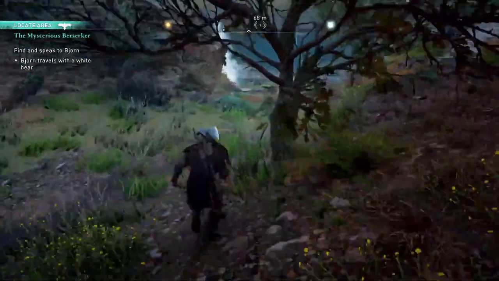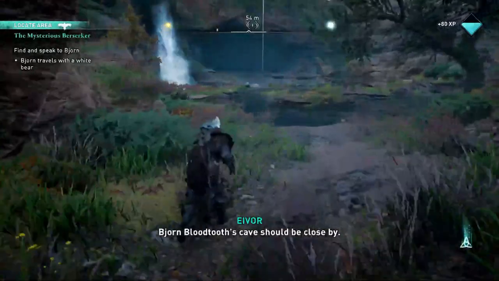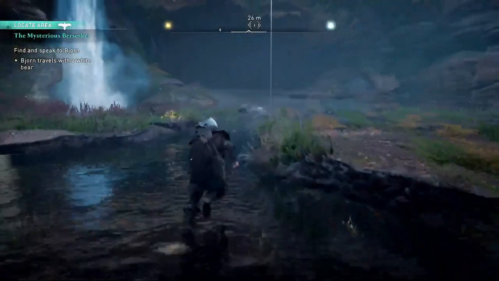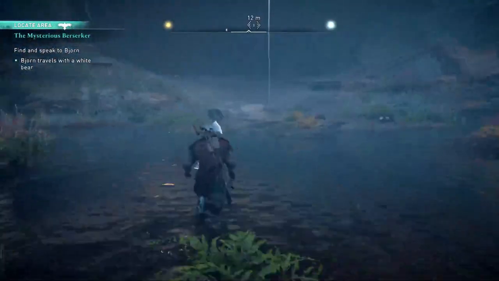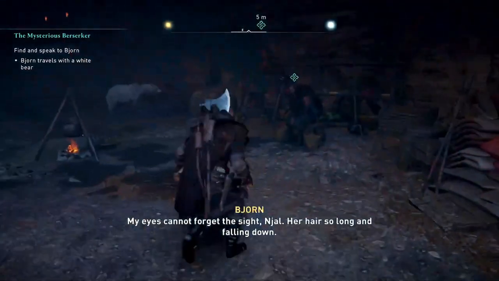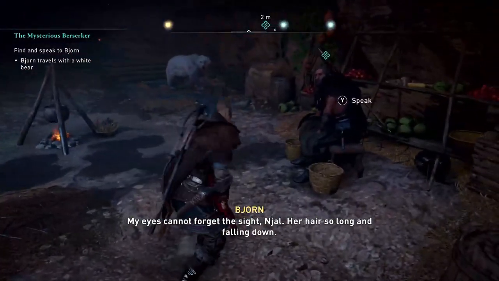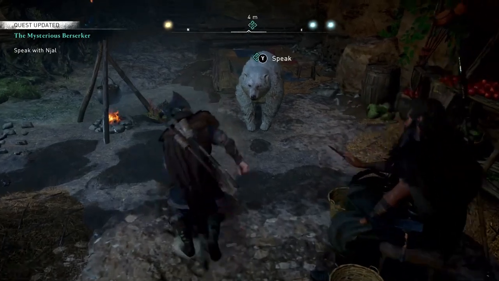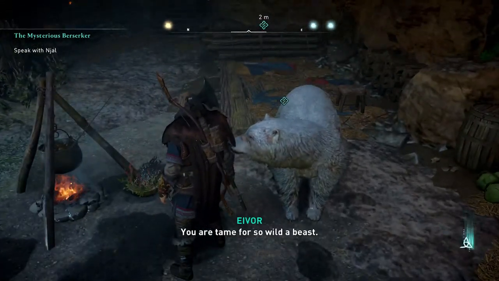As you can see what I am doing right now, just keep on going forward and you see a big humongous cave with a waterfall on the left hand side. Once I go inside the cave, you will be able to speak to him. After you get done speaking to him, you have to show him that you're not a bad guy.